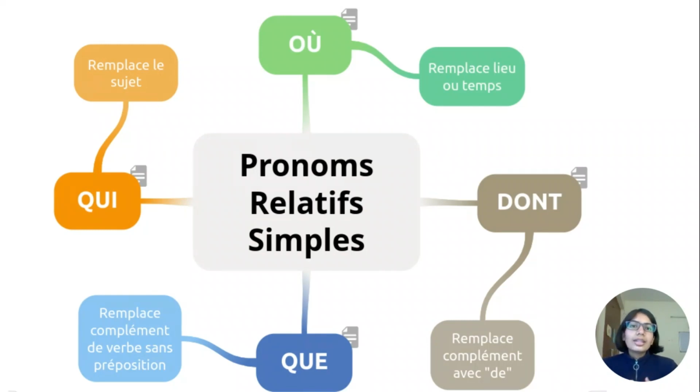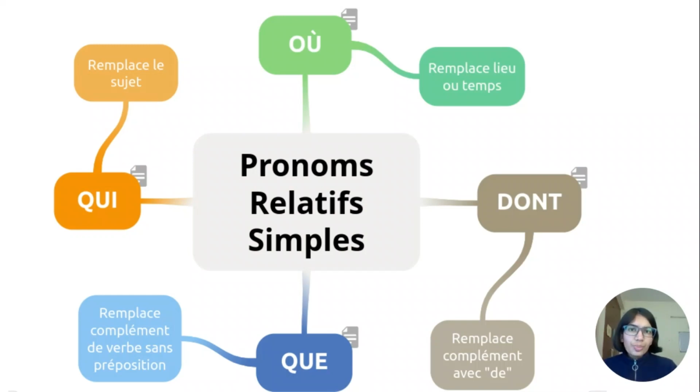Then we have Où. Now Où कौन से nouns को replace करेगा? Où will replace the nouns in those sentences जहाँ पे the noun is referring to a place or a time. Right? If we are talking about place or time in the sentence, then we will be replacing the noun with Où. Où का literal meaning वैसे where होता है या फिर when होता है in English. Right? So it becomes quite obvious that it will be used to replace places and time. As simple as that.